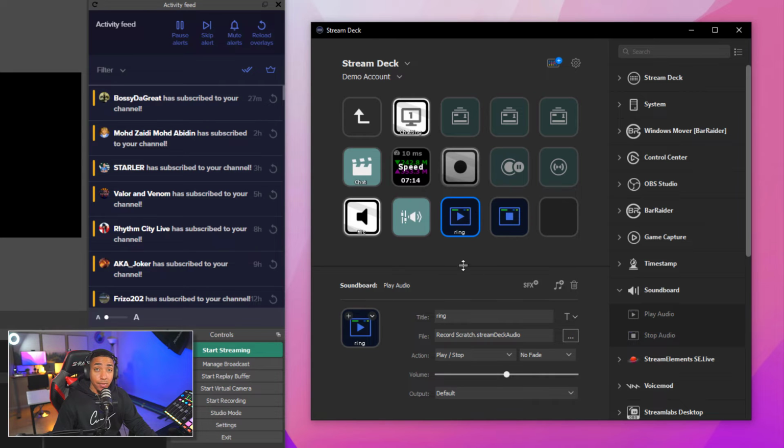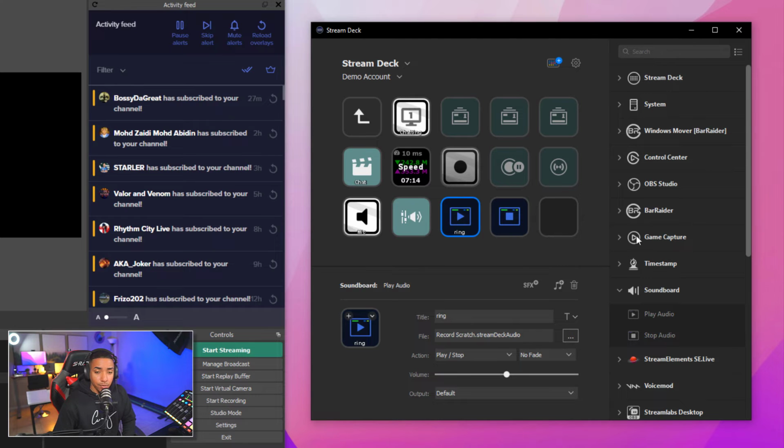it's going to make that sound, and it's going to showcase inside of my stream. So again, you can see just how creative you can get with some sound effects. And like I said, Elgato gives you over 10,000 sound effects that you're able to utilize. So that's very, very important there.